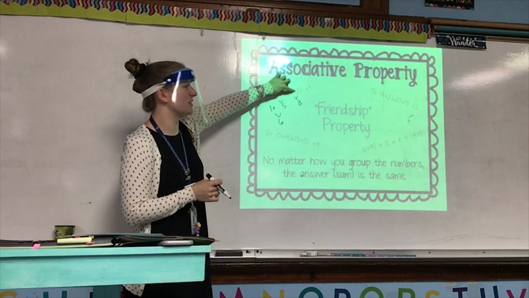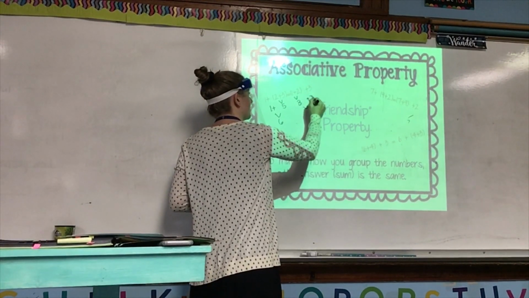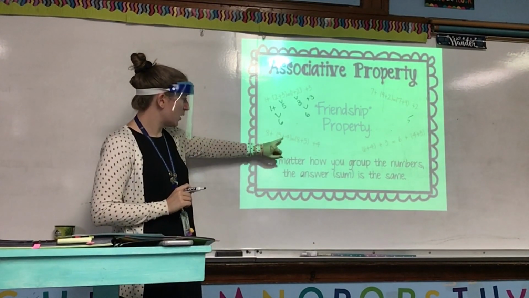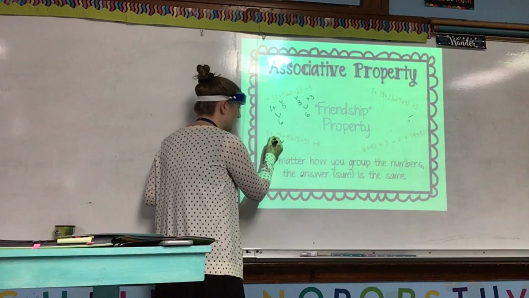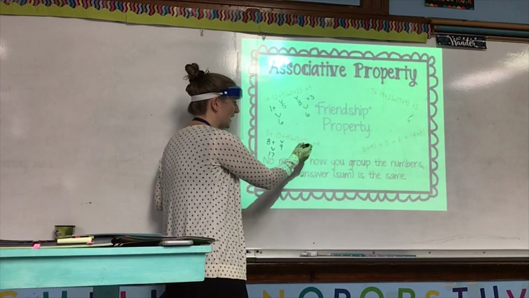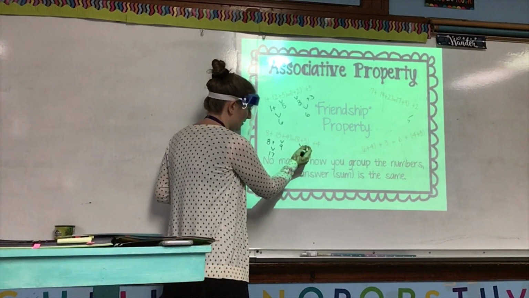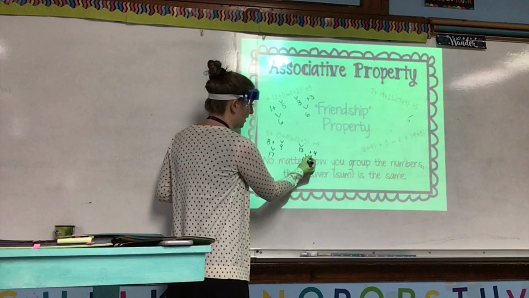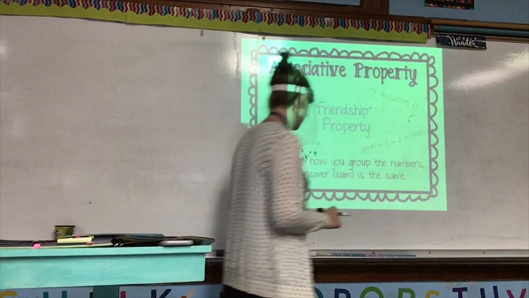Over here, we grouped 1 and 2, and 3 is by itself. 1 plus 2 is 3. Plus 3 is 6. If we look at 8 plus 5 plus 4, in the first equation, we have 5 plus 4 in a group. 5 plus 4 is 9. 8 plus 9 is 17. In the second equation, we still have 8, 5, and 4, but this time 8 and 5 are in a group. 8 plus 5 is 13. Plus 4 is 17. So we have 17 on both sides, no matter how we group the numbers.